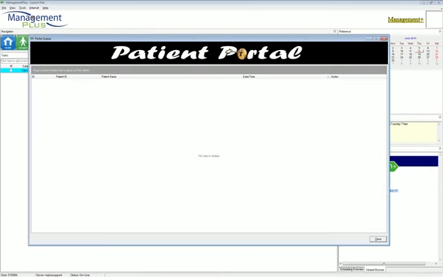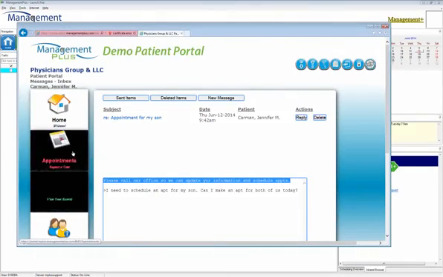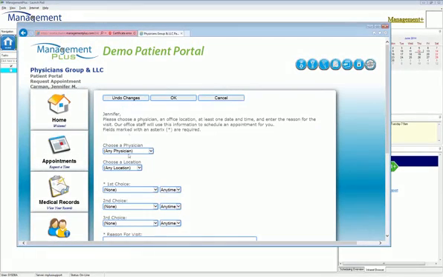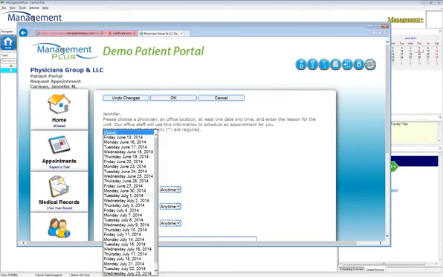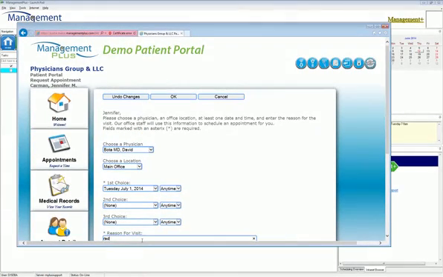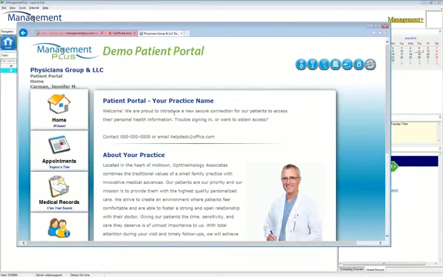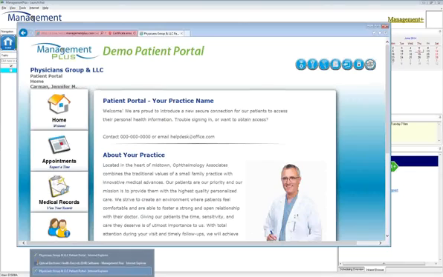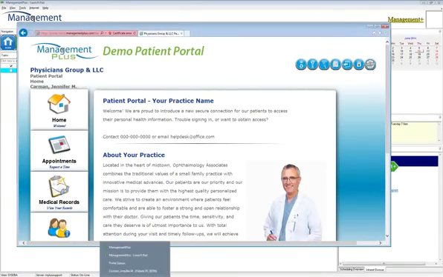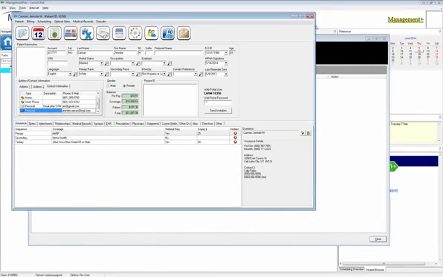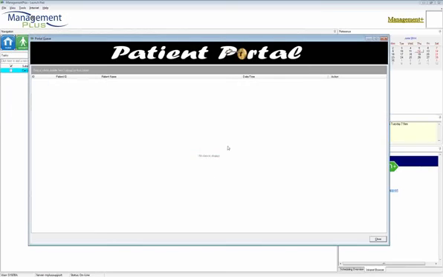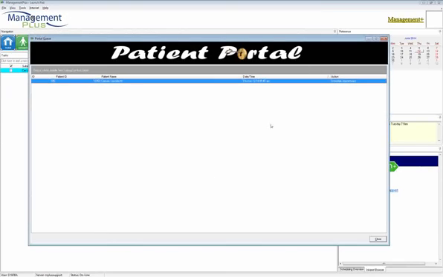Okay? One other thing I want to show you really quick is with the appointments. When we go to request an appointment, because before we just told the patient to call us, so we're just going to say we're going to send a new request over here and come back to our portal. That way I can show you the scheduling side of it. We're going to refresh this. Okay, so schedule an appointment.